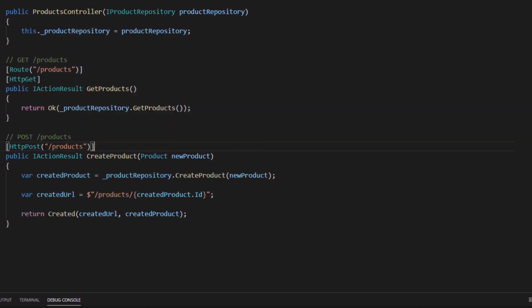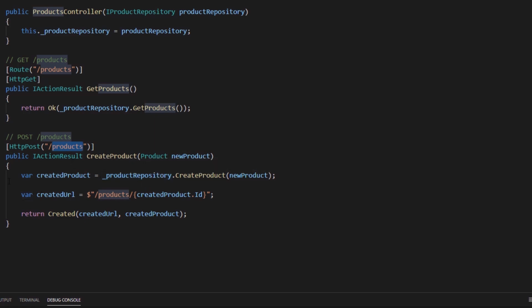Your eye will probably be drawn to the fact that we're using the same endpoint for both of these methods, or both of these actions. The differentiator is going to be the HTTP GET versus the HTTP POST. ASP.NET Core is smart enough to understand the differences between the two. In this POST request, we're going to send in POST data, which will get sent to our product repository, and a new product will get generated.